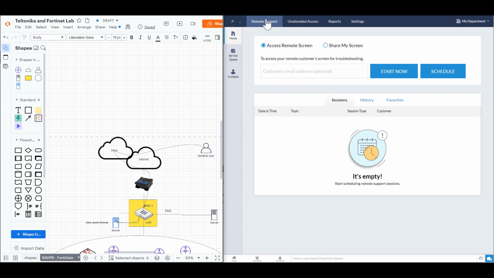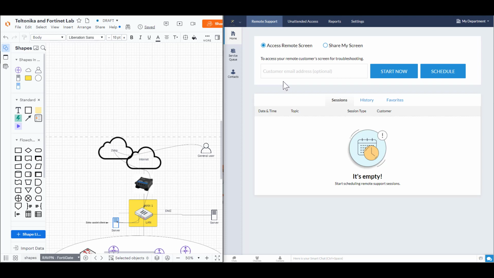All they need to do is connect to Zoho Assist or the equivalent service, and then they can start a session from there. Now, there are two different concepts as to what you can do here. You can have remote access, where I would access the remote screen or share my own screen, send a link or the customer's email address, and then hit start now or schedule a time.